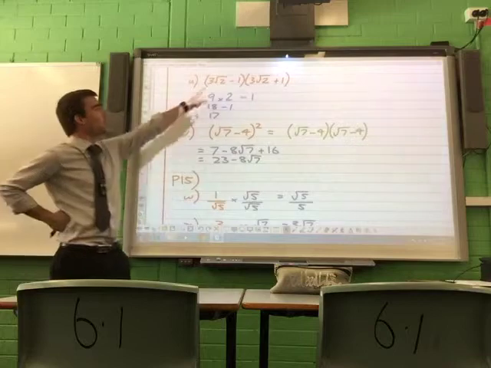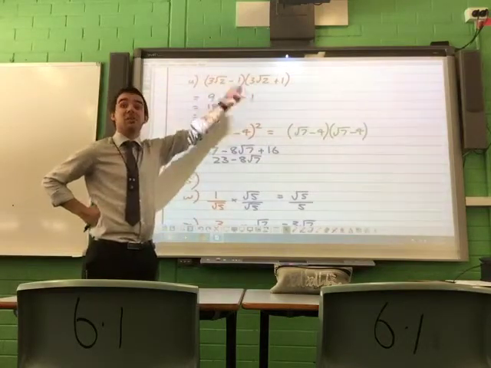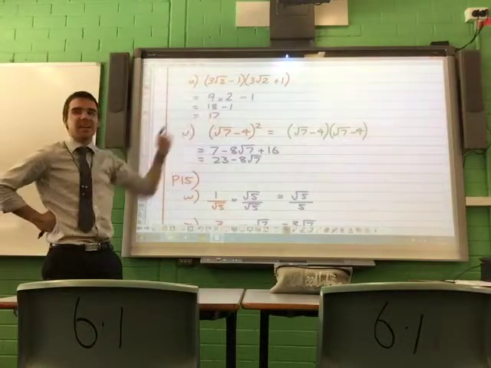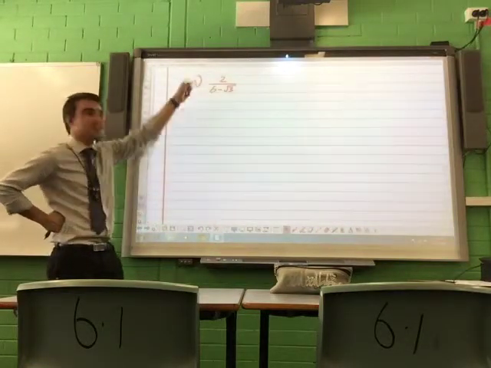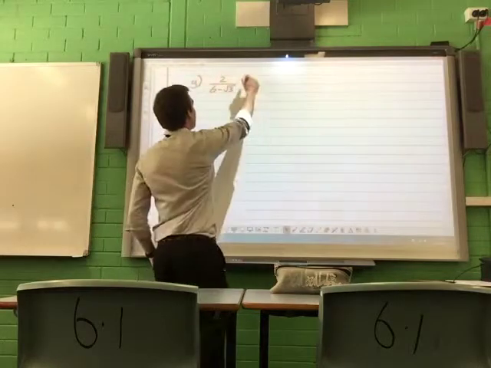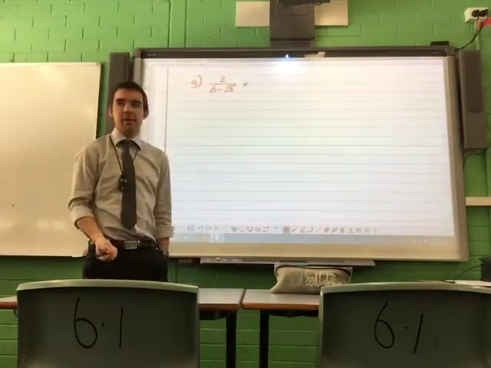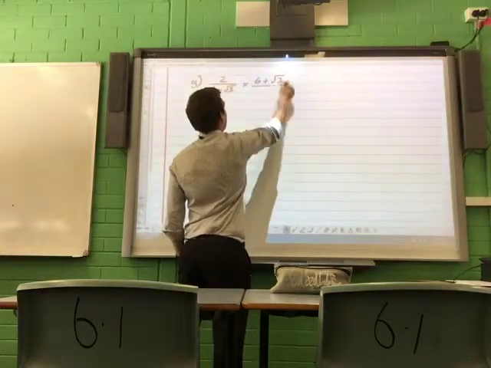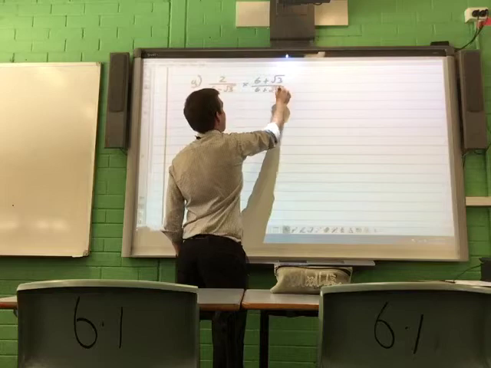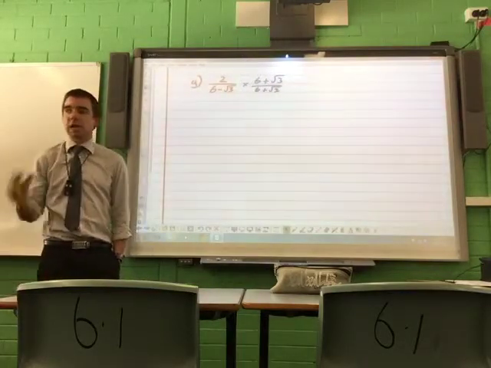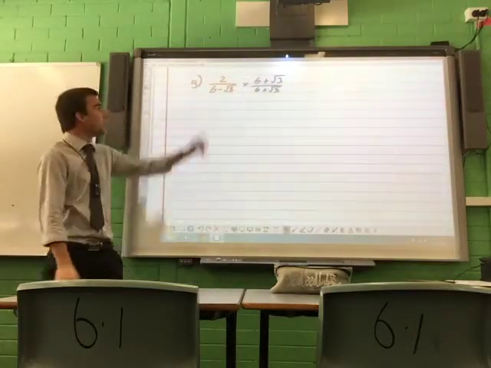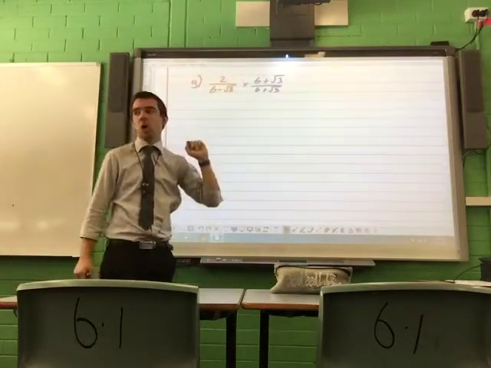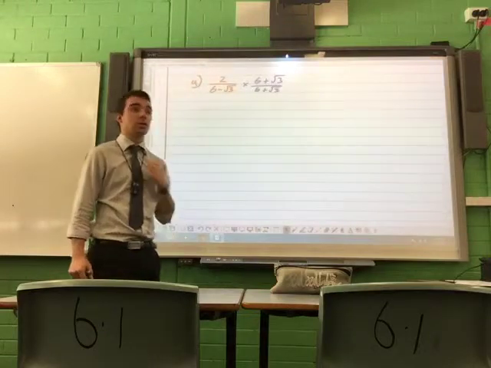Okay. What I've achieved there is I've achieved whole numbers by using the difference of 2 squares. This is a technique, and I'll get an integer from that. That's what I'm going to do here. So I multiply by what's called the conjugate, so it'll be 6 plus root 3 over 6 plus root 3. For a conjugate, you change the sign in the middle so that you can do a difference of 2 squares. First term squared, take away the second term squared, and you will get a rational number.